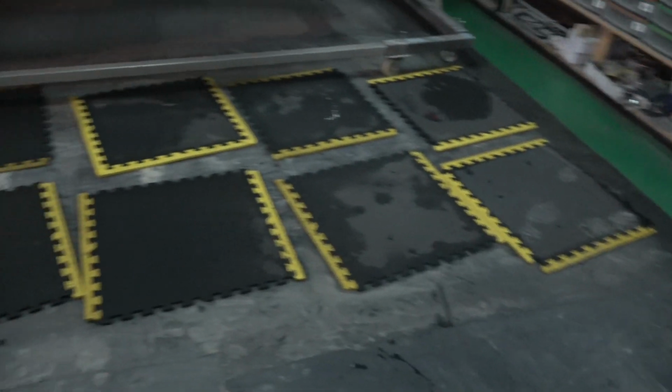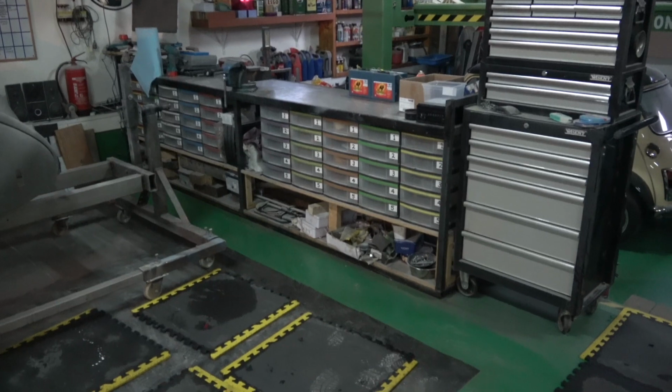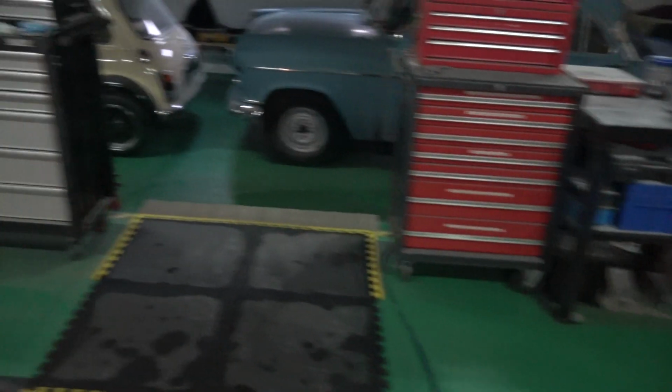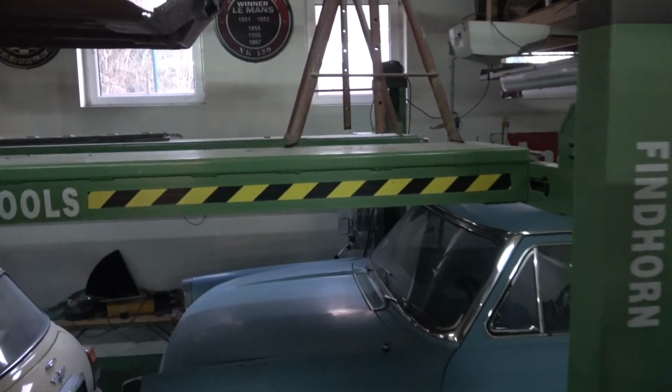You can see I've washed all these mats today. These normally go along here and along here because we get a lot of rubbish. The reason I've got the mats, for obvious reasons, to be honest, is because of the two benches. You're always dropping spanners and tools and things, and it saves the floor getting damaged. Because the ultimate goal in this garage is this ramp here.